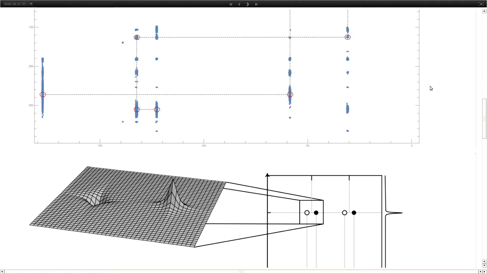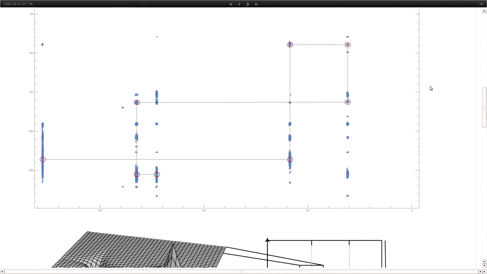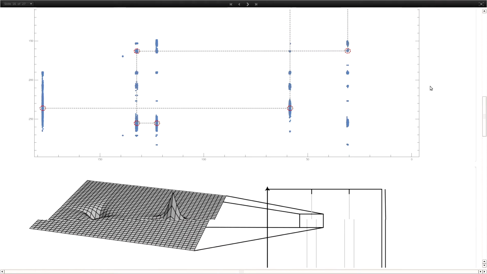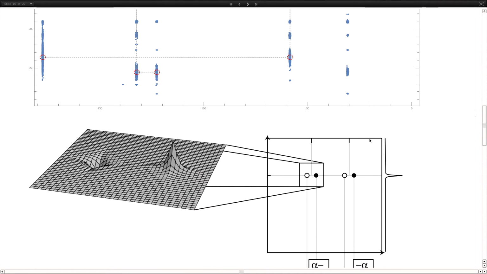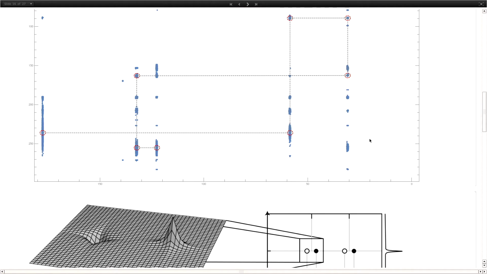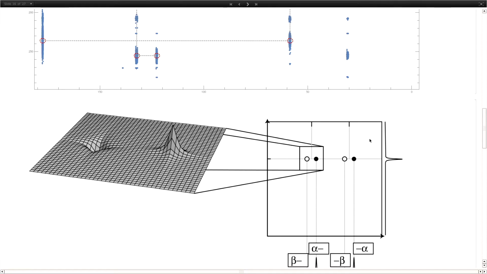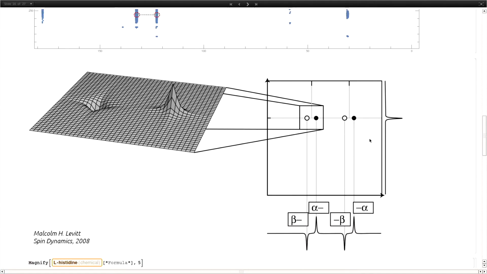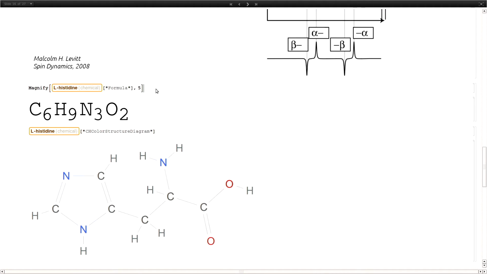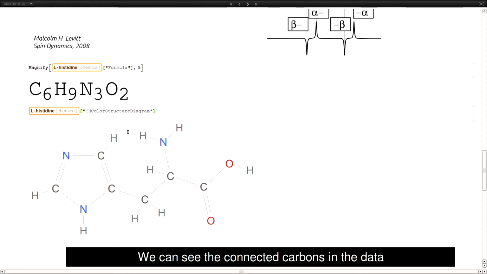So just for you to have a clear idea of what you are seeing here, you are actually seeing a 2D part of the 3D spectrum, so something like this. At a very particular zoom, I can zoom in or zoom out of the data, so you are just seeing a planar view of the thing here. So, well, you can see the formula here, and actually the structure diagram. I'm using our actual Wolfram language to get all this information here, and it's pretty cool because you can get these nice graphs from a lot of molecules.